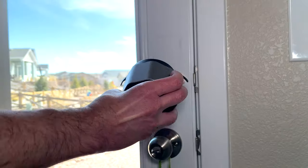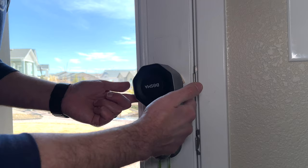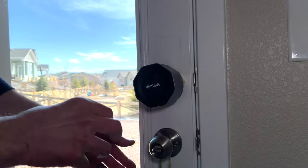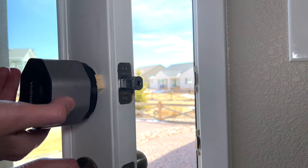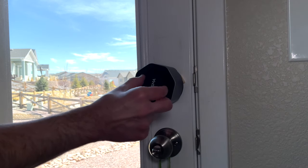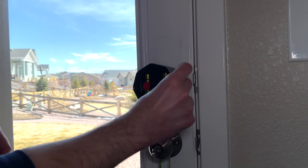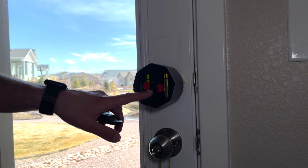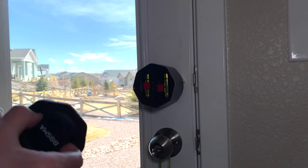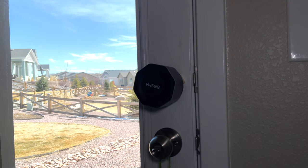Once that's done, we'll go ahead and put this on, lock down the little bars on the side, and as you can see you turn it to lock the door. Once your smart lock is all installed, pull off the front cover, put in all of the batteries. You should see the little LED light up white to let you know it's powered on. Once it's ready, put the front plate back on and then go to your phone to install the app.